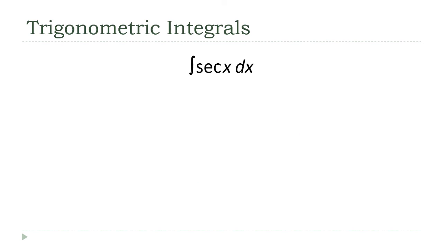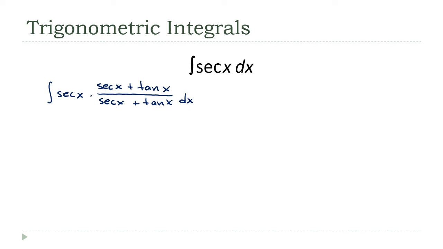So how about the integral of the secant of x? This is one where you have to just watch it happen and sit back and appreciate the creativity of whoever originally came up with this. Here's what I'm going to do. I'm going to multiply the top and bottom of this by secant x plus tangent of x. Of course, that's just one, right? I can multiply the top and bottom by the same thing, and it doesn't change anything.